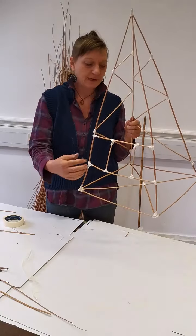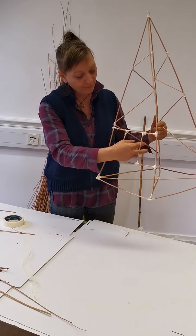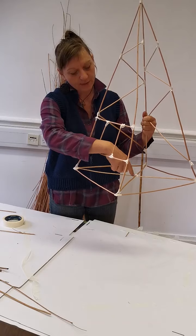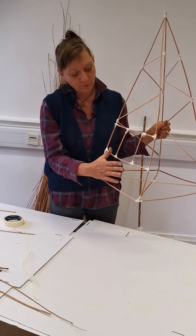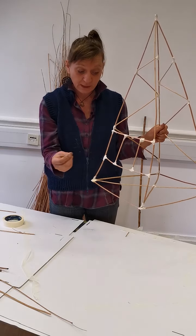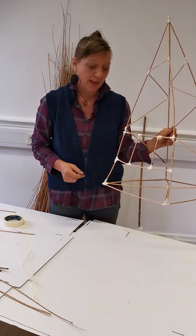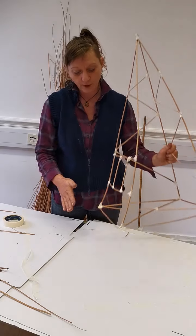So there we have a little door frame. That's big enough for a hand to get in and light the candle inside. But when this is all covered in tissue, if we leave that open, a little bit of wind is going to get in and blow that candle out. So we need to make a little door to go on the door frame.